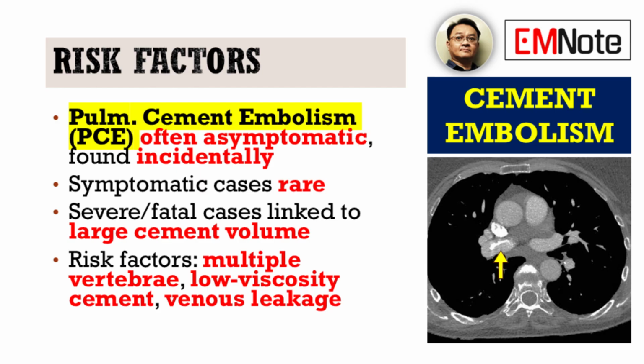Now, let's talk about risk factors. Patients undergoing vertebroplasty are at increased risk for PCE when there's marked cement leakage into the paravertebral venous plexus. The risk also rises with multiple vertebral levels treated and potentially with the use of low-viscosity cement. These variables may facilitate easier migration of the cement into the systemic venous circulation.